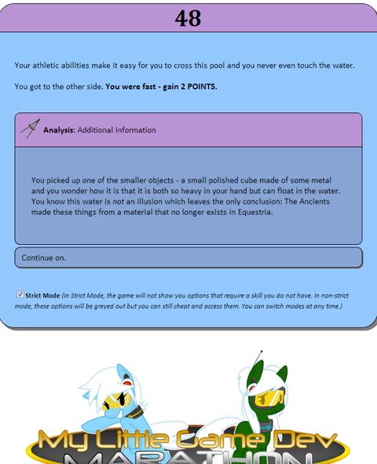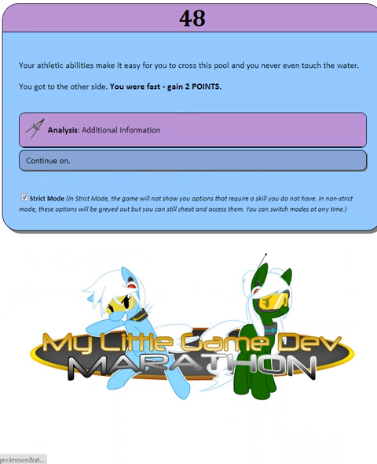You know this water is not an illusion, which leaves the only conclusion that the ancients made these things from material that no longer exists in Equestria.